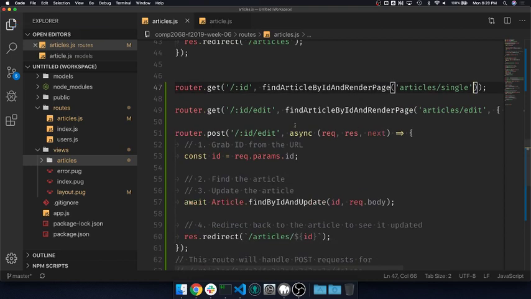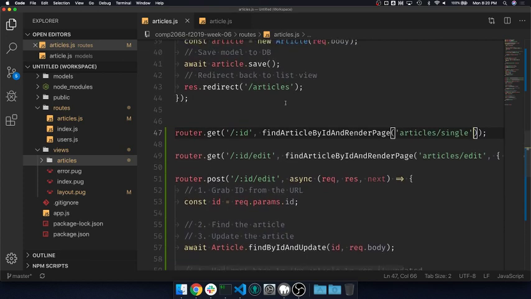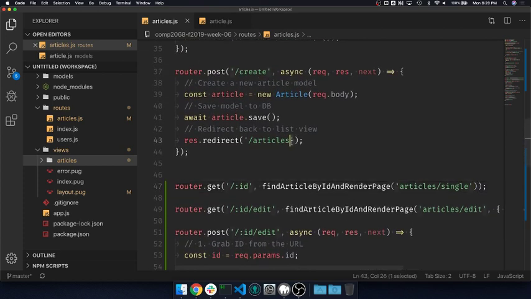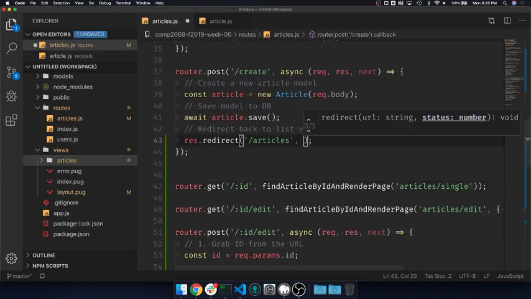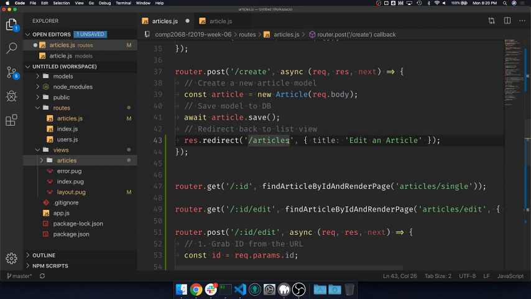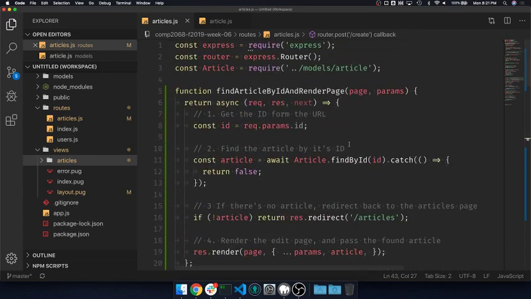What I do need to pass it into, though, is the create page, which is just up above here. So I'm going to pass a second parameter here that is going to be title, and that will accept edit an article. And I am messing this up. I apologize. Okay, let's just restart from the beginning.